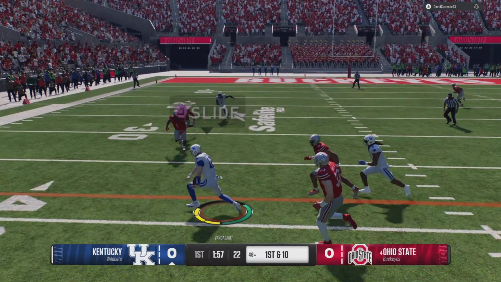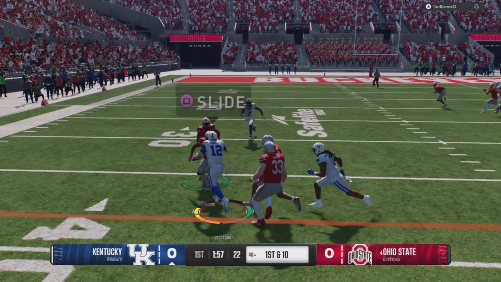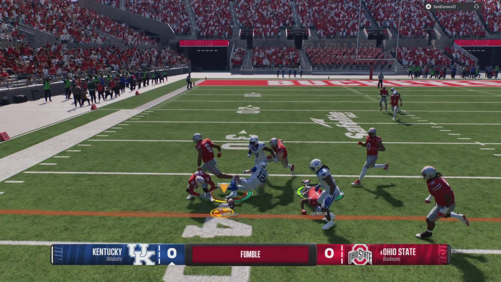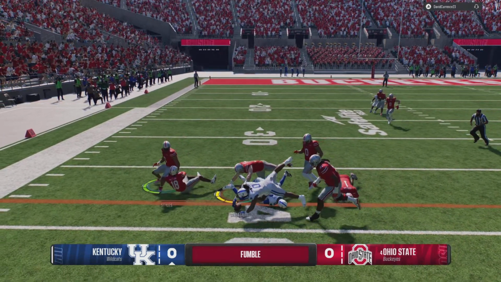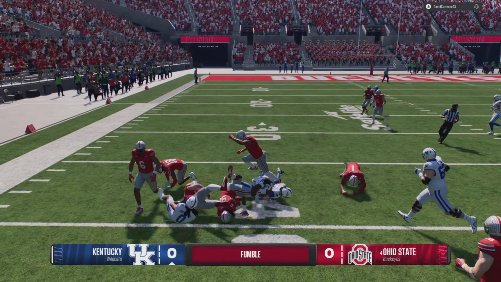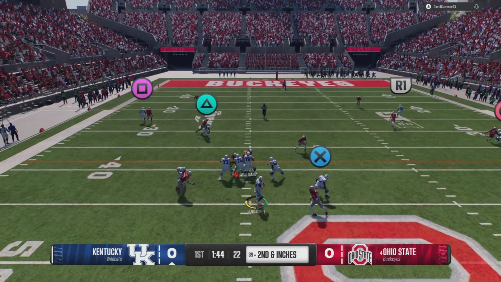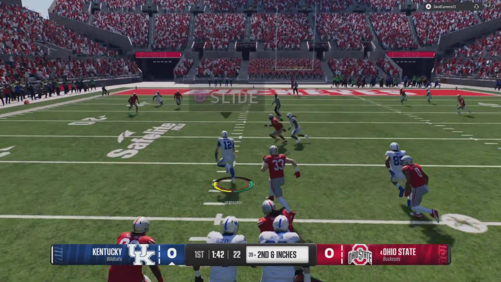Now right here I scramble, and for some odd reason my guy goes to celebrate instead of sliding, so that causes a big hit for his fumble. Unfortunately, I got lucky and bailed out to recover my own fumble, but that does hurt my quarterback, so I have to end up putting in my third string later on.